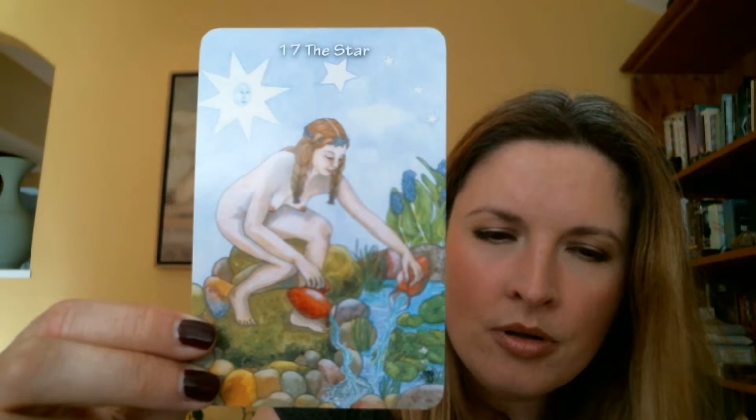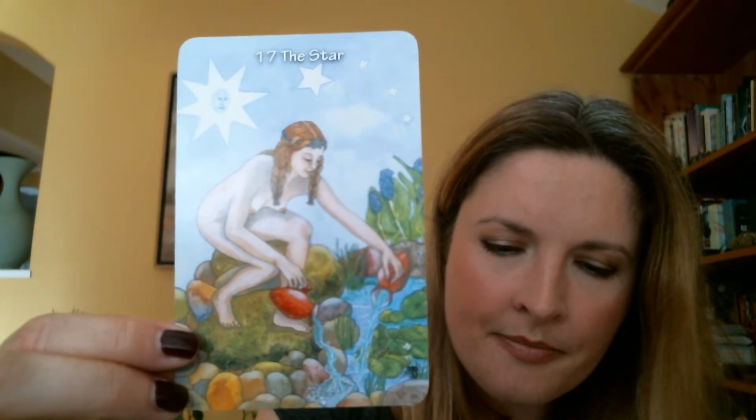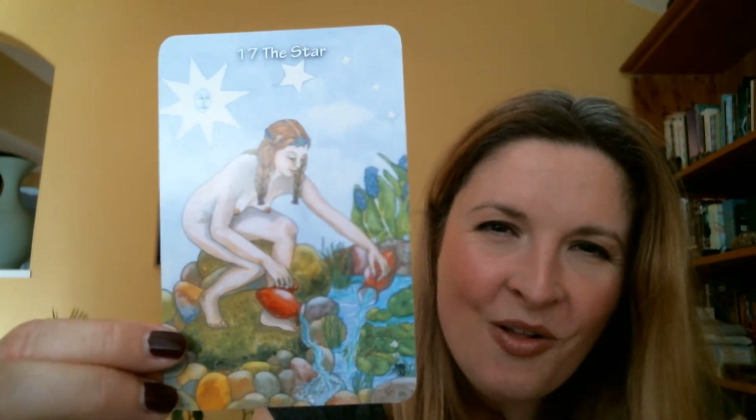So now notice what symbol you're drawn to on the card. What symbol do you notice first? Our inner self communicates to us through symbols. Think about dreams. Dreams are pure symbol. Dreams are basically just a whole bunch of symbols from our unconscious. So our unconscious loves symbols.